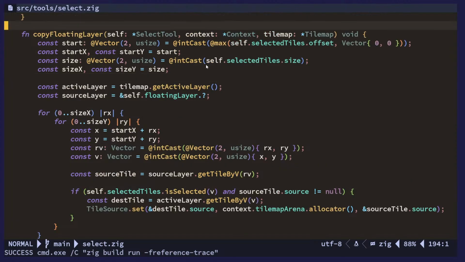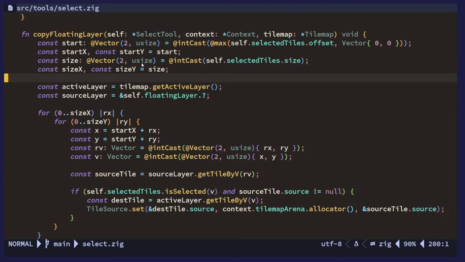Okay, this always starts off as 0, 0, and then you can move it up to the negatives. Fine. Then, right, okay.